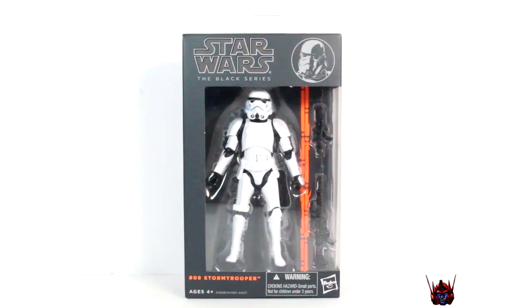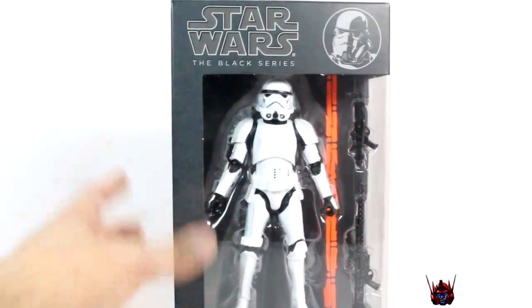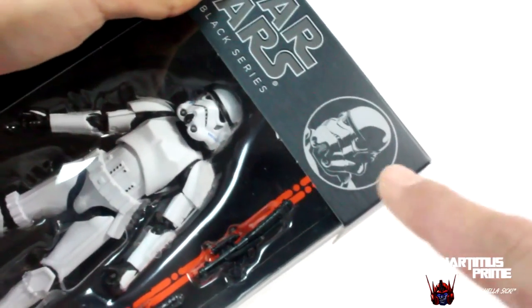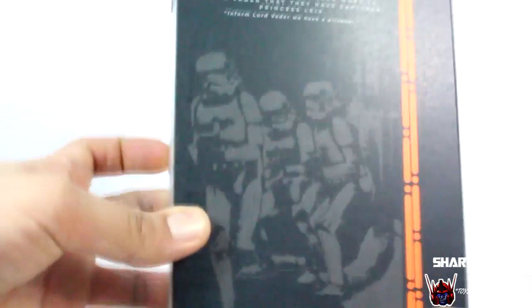We have the same packaging that we've seen with all the other Star Wars 6-inch Black Series. Apparently it's going to change soon from what we saw at Toy Fair. We get this medallion image of the Stormtrooper right over there. Pretty cool looking Stormtrooper. And then on the back over here, it says, some poses may require additional support. I thought that was kind of funny.